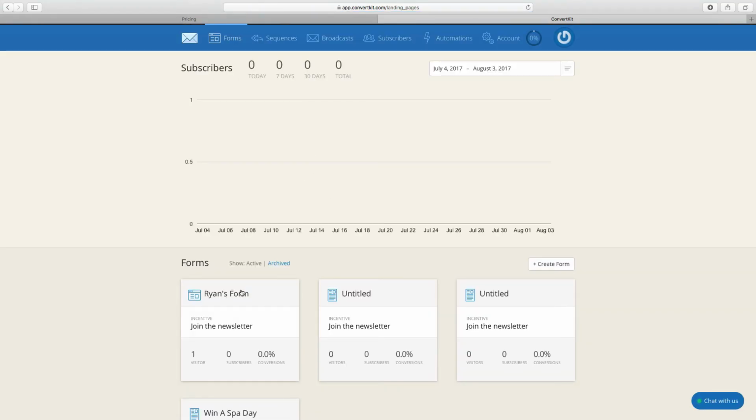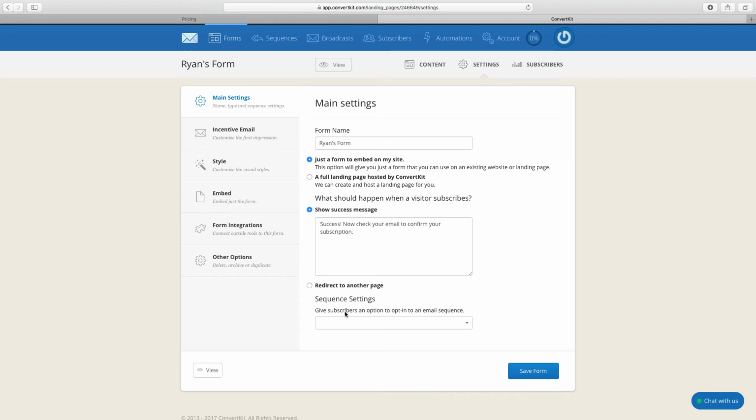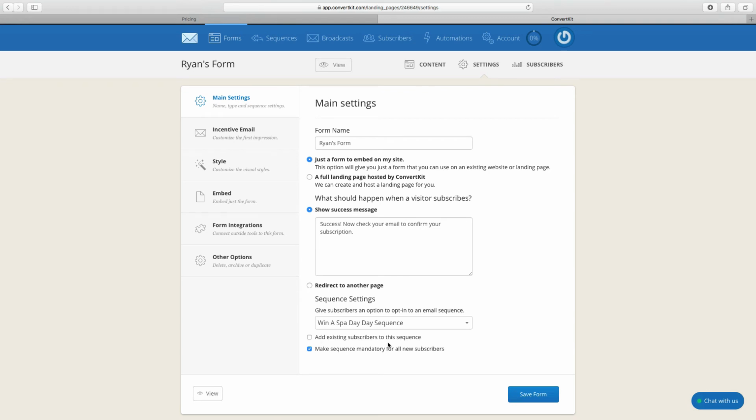Now, one other way you also will then want to use this is when you're doing a form. So let's go into this form here. Here's one I made earlier. Down here in your main settings, this is the part where you can add a sequence. So you can see now here, win a spa day sequence. And now, there it is. Anyone who goes through this form will get sent that sequence of emails. Powerful stuff, this. One of the best features of ConvertKit. And as I say, just give a bit of thought. You might probably want to plan out what emails you want to send first, and then you can really have a great impact with your clients, warming them up before you look to sell them something.